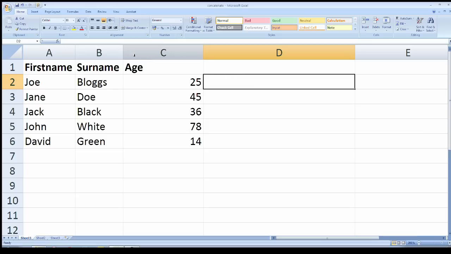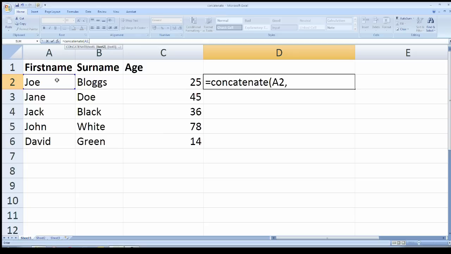So head back on up to your formula bar and again type in the equal sign and concatenate, opening bracket and select your first cell again, A2 and comma, and then we want to add our space in straight away, so quotation, space, quotation, comma, and then B2, comma.